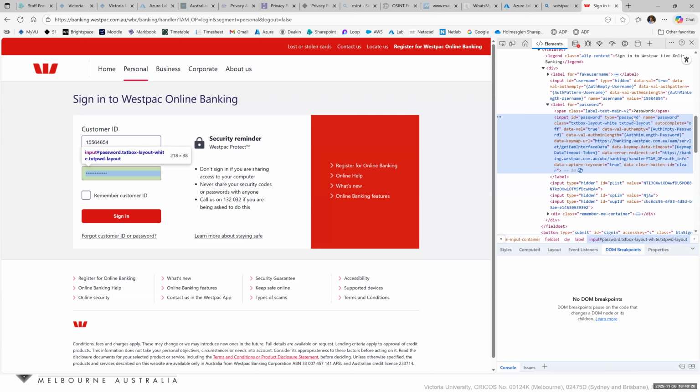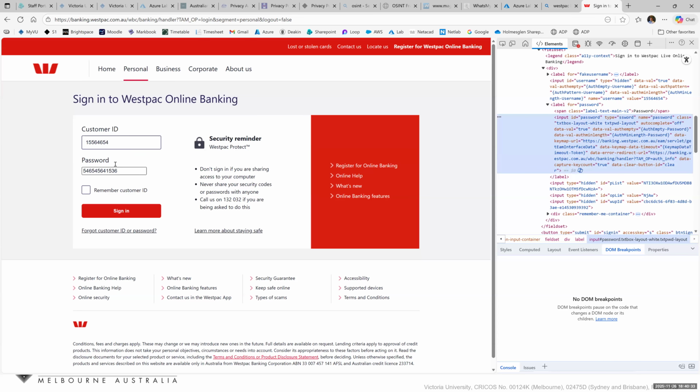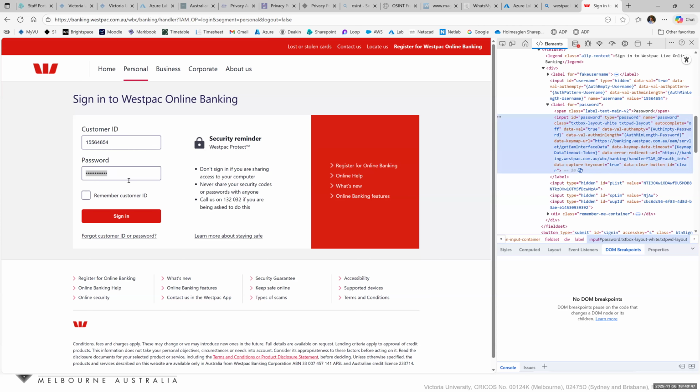If I go and change this data type, for example by deleting the A or P, and I press enter, you see that it shows the password. If I go back and put the type back as password, and I press enter, now you see that it hides it again. So it doesn't matter if it's hidden, it's saved in your browser. It's pretty easy. It takes 2 seconds.